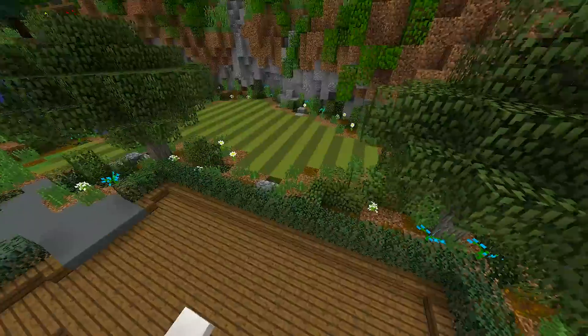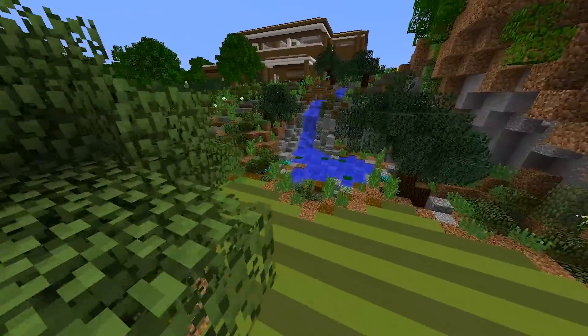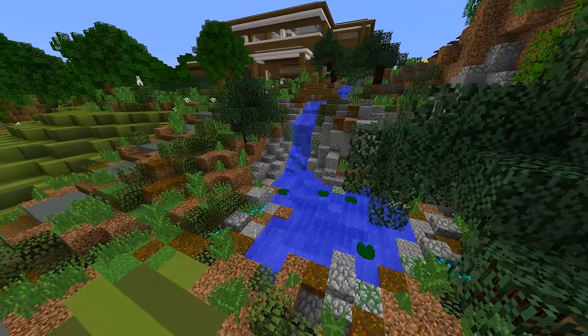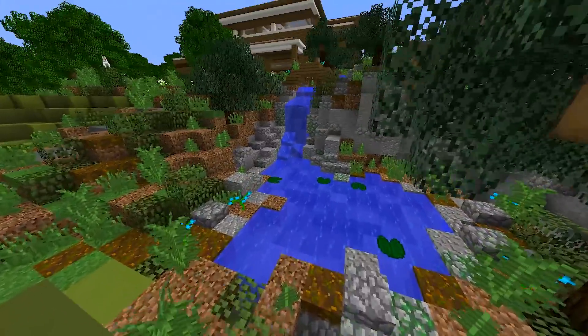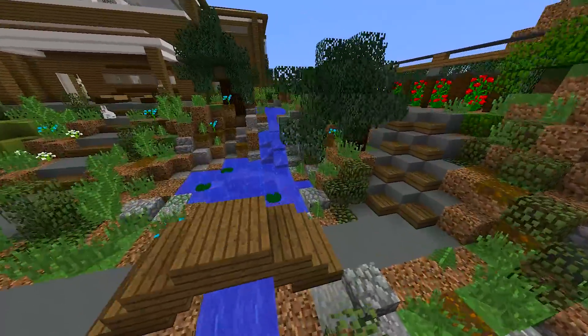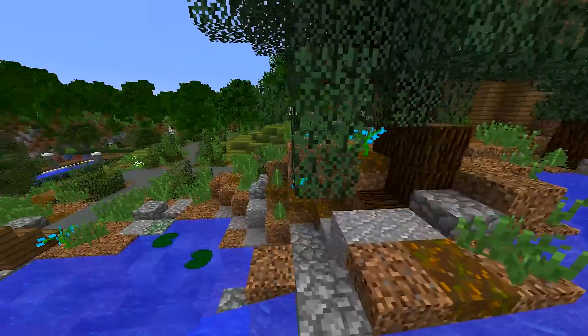Moving on, you can see the beautiful lawns and landscaping leading into the koi pond. The koi pond is all built up with bridges — bridges, not ladders — and you have your waterfall and all the rock and different things you'd expect from a beautiful koi pond. You can see all the neat little trees and details and things of that nature.